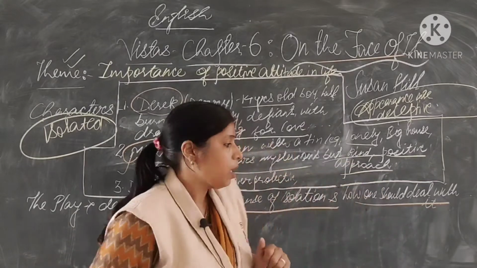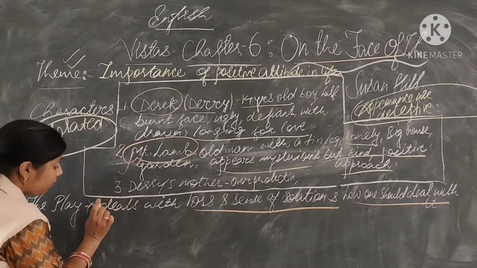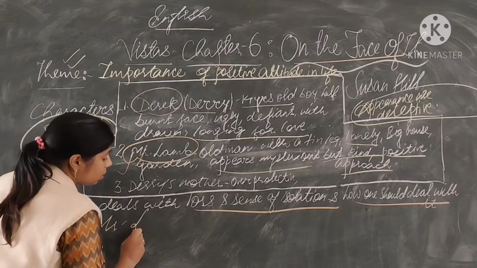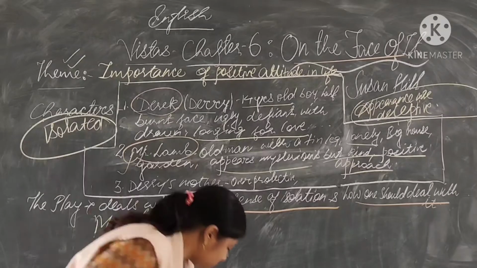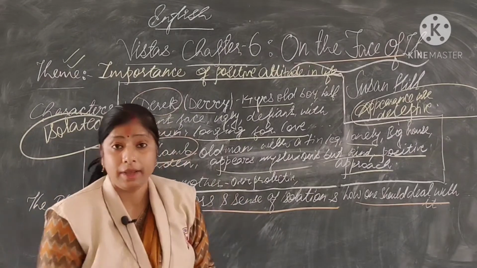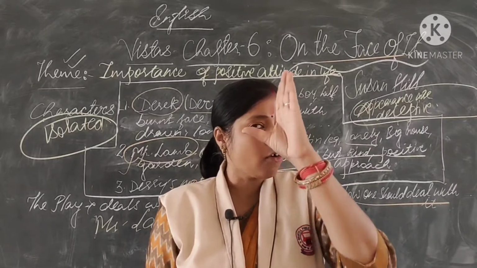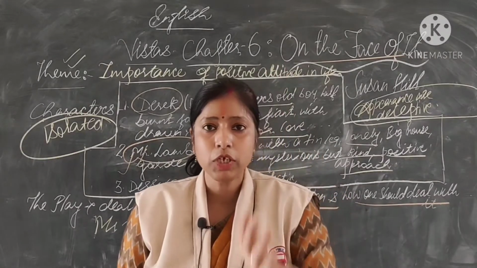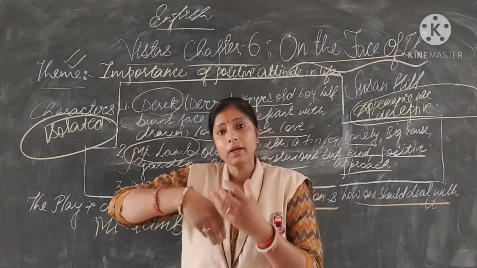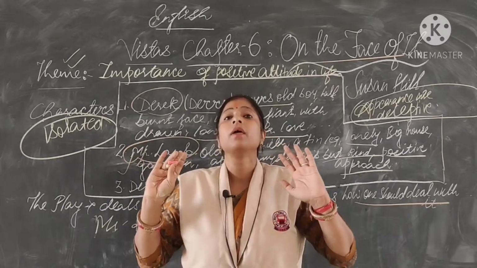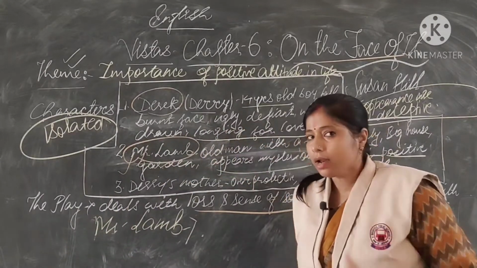How? See. When Derry enters into Mr. Lamb's garden, so what happens over there? Derry enters into Mr. Lamb's garden, and Derry does not want to go near Mr. Lamb as he has a half burnt face. But Mr. Lamb stopped him from going anywhere and started his conversation with Derry, okay, Master Derry. So he started his conversation with Derry.